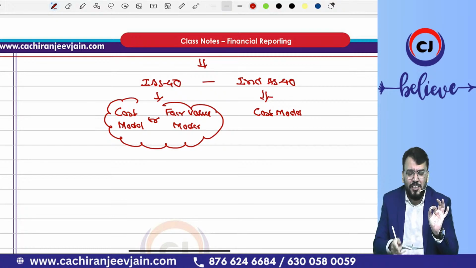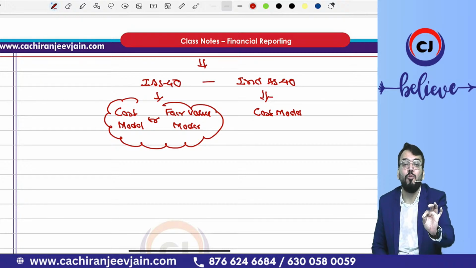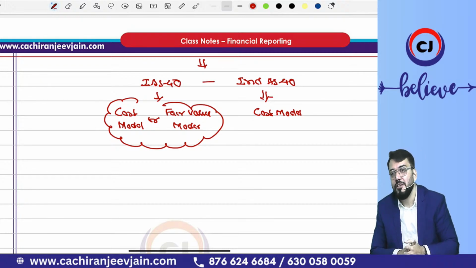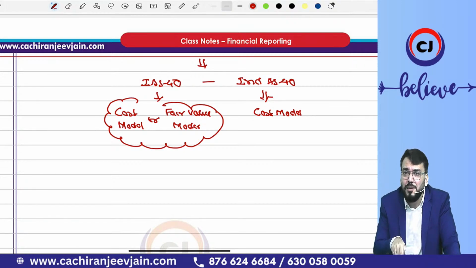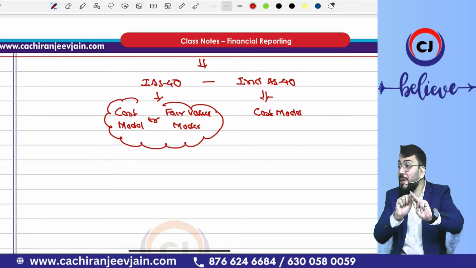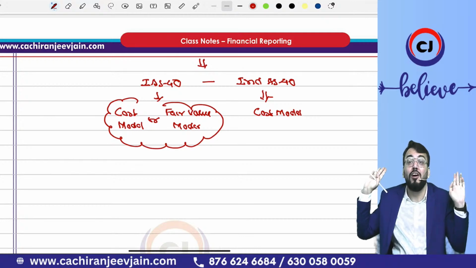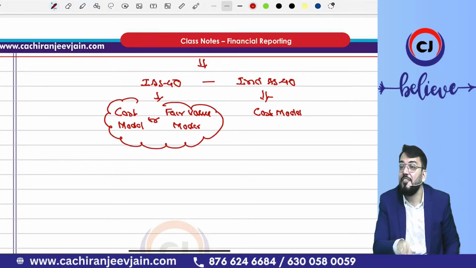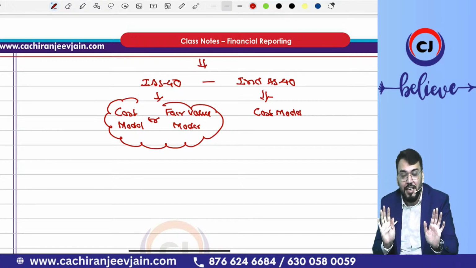I've just given one example. You will automatically understand this when I do IND AS 40. I'm right now explaining what you mean by removal of options. Now just try to understand, even though this option is removed, can I say this is also actually not a difference? Because we are following one of the options given by IAS only. Out of two options, one option we have deleted to make the financial statements of Indian companies comparable. Every company should follow the cost model only, for comparison purposes. So it does not mean it is a difference. So this is also not actually a difference. Got this point? Correct? Yes, sir.